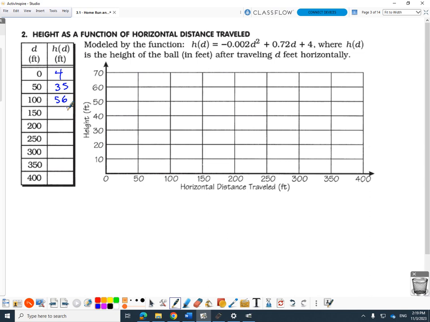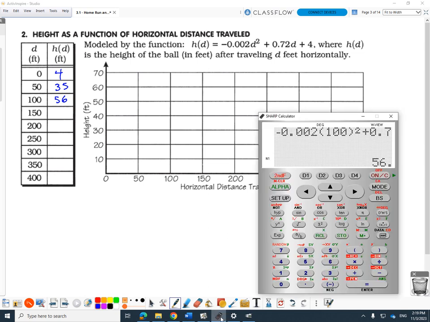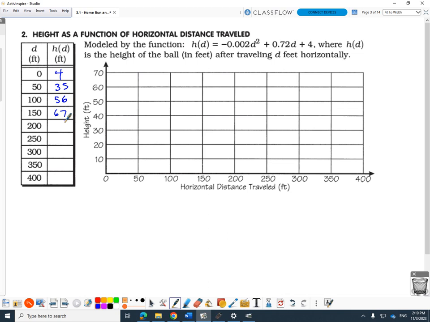Now 150. So go back and change those hundreds to 150s. Not 1500s. 150. Type it in, try it out, see what you get. 67. So 150 feet, where's that? That's almost, it's past second base, almost to where the right fielder might be, but not quite. Yeah, not quite that far yet. Right fielder might start at about 220. It's about maybe where they might play it in the major leagues.